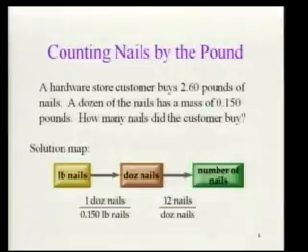Now, I don't want to stop there. The question asks further, I want how many actual nails did the customer buy? Realize that when you say the word dozen, you're using a grouping for an actual number. That's not the actual number. It's representative of a certain number. A dozen represents 12.